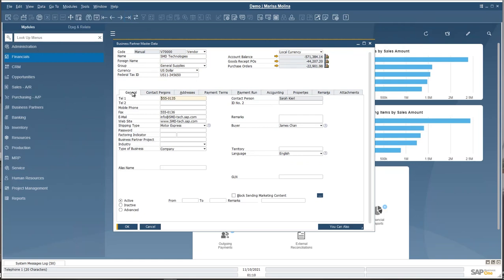So the user could just go create the business partner with the code, the name, assign the group. So basic information, right? The general data, phone numbers, email. Remember, this is the email for the company, not for a specific contact person. Just this general information.